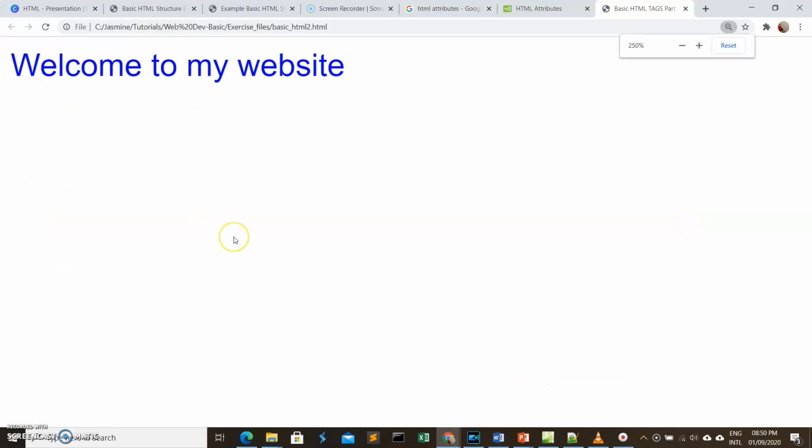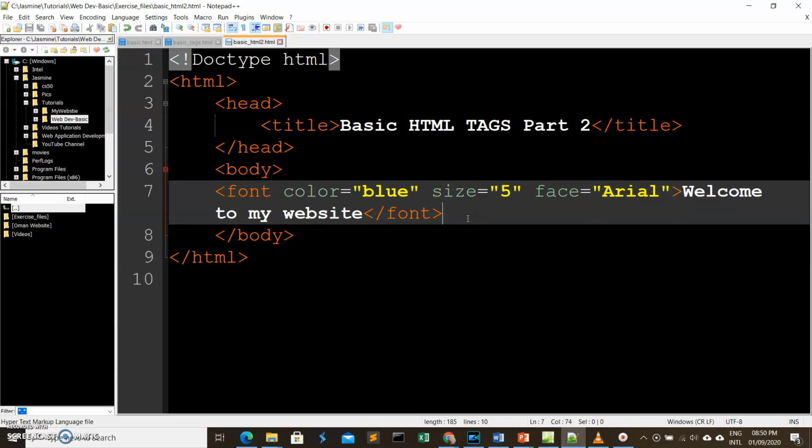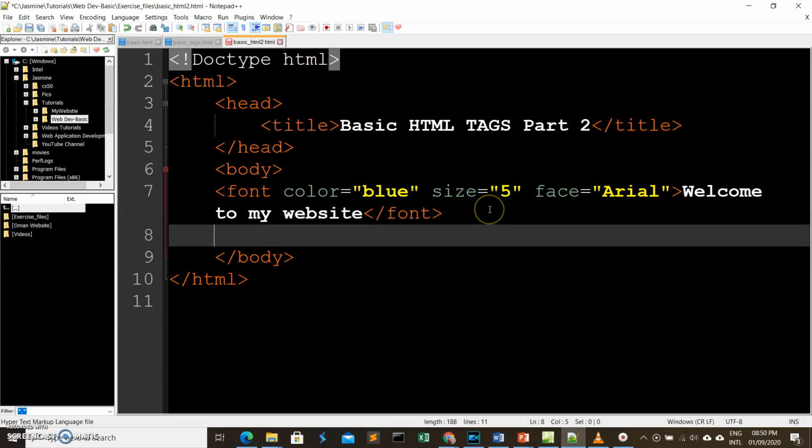Okay, so you can see it's changed. The color now is blue, and the size is 5, and the font face now is Arial. Okay, that's very easy.